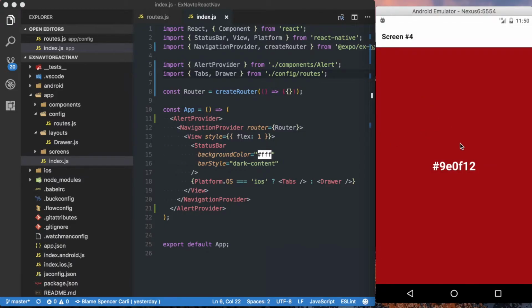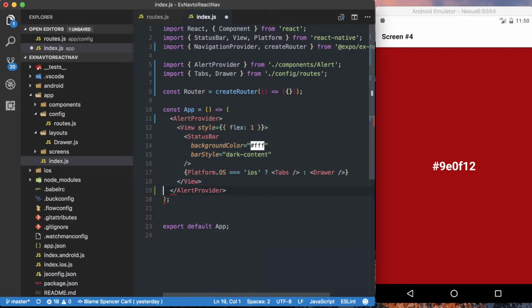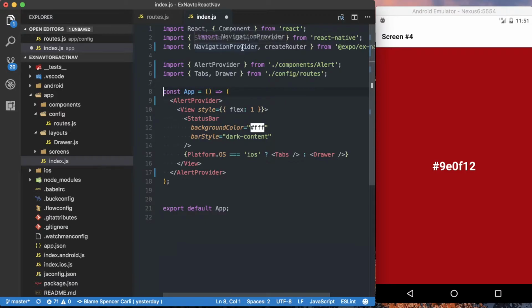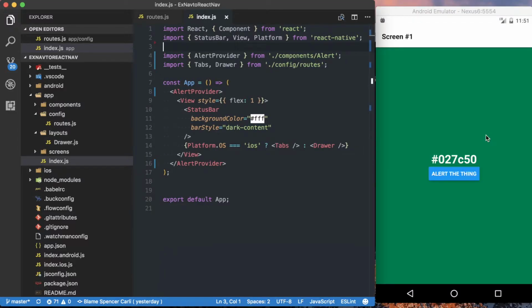and we can go ahead and switch between these screens. Since that was the last piece of ExNavigation that we were using, we can actually go ahead and delete this navigation provider that is wrapping our application. Delete that. That means we can also delete this router we're creating. And finally, we can actually delete this NavigationProvider and createRouter import from ExNavigation. By saving that, you can see that, of course, everything is running directly off of the code we're writing from React Navigation. And one of my favorite things is to actually delete code without losing functionality.